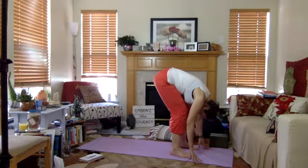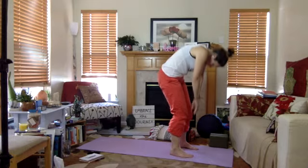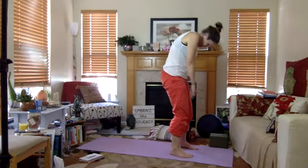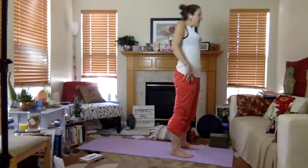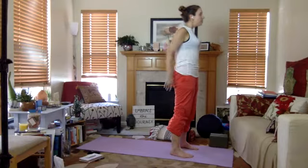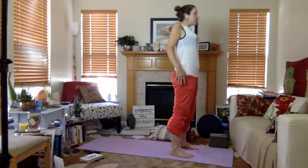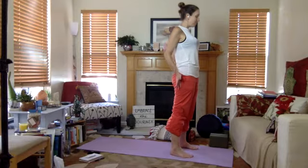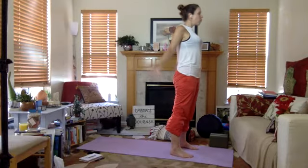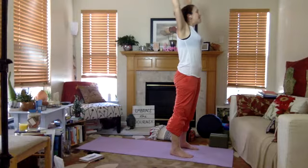And keep the softness in the knees as you unroll and stack the spine, one vertebrae at a time. Eventually at the top, the shoulders roll up, back, and down. Maybe it feels so good you do it a second time. Heavy shoulders, feet root, fingertips tethered towards the earth. Press down, inhale, reach up towards the ceiling. Exhale, palms come back down by your side.